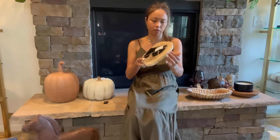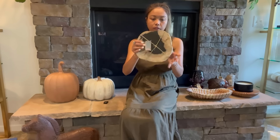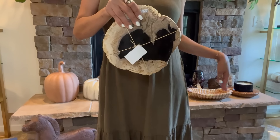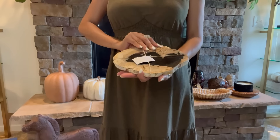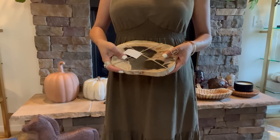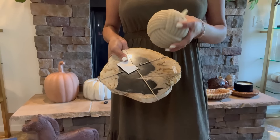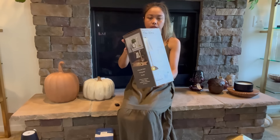Next item is this decorative piece — I'm not sure what it's called. I got it three months ago when I went near a Pottery Barn and there was a Home Goods nearby. Most of the items in this section are from a collected haul, not new like the fall decor. This one is $16.99 and it's nice with a candle on top or on a stand. I've seen something similar at West Elm and I actually have the West Elm version — it looks nice with either this candle or the acorn candle.